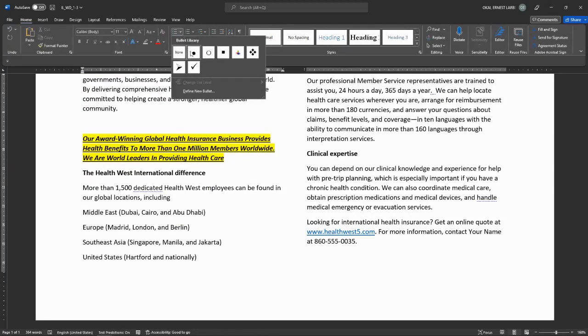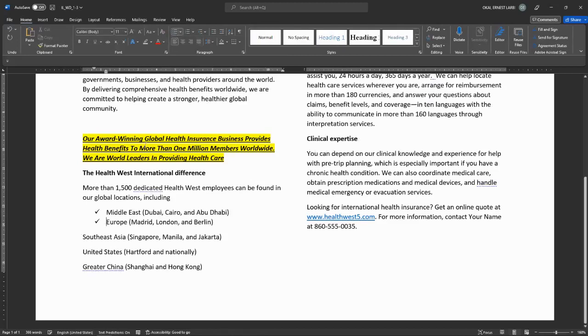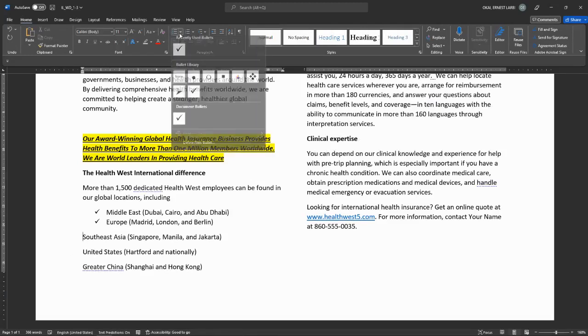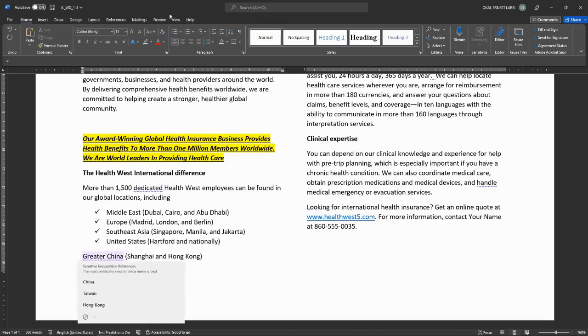You click on it, you choose the bullet type you want. Then you come here, you want to bullet it, you just click on the bullet. When you come here and you want to change it, you just have to choose the one you want, then you continue it like that. That is basically what we did in our previous session. So let me do it for the last one.